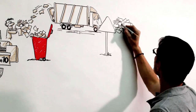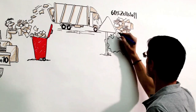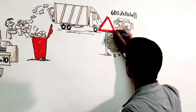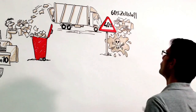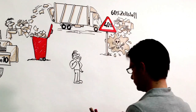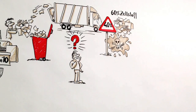Because only the pulp can really be recycled, which is about 60% of the total volume. Up to 40%, mainly ink and filler material, is separated from the pulp and is left over after the recycling process as more or less poisonous sludge. This poses the question whether it's really environmentally friendly when, of any product, only 60% is really suited to recycling.